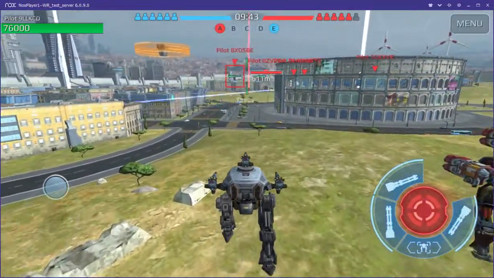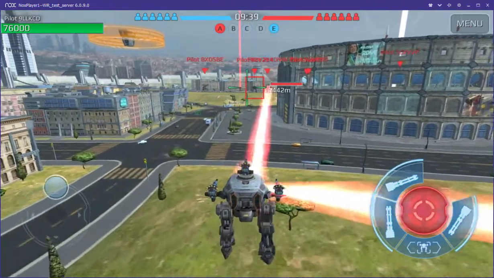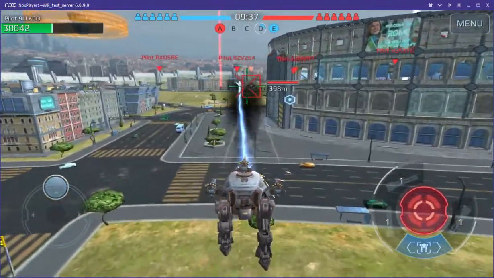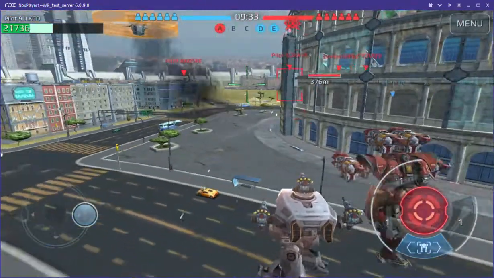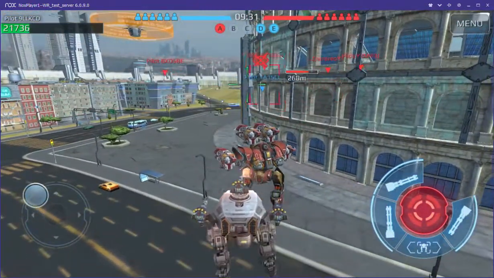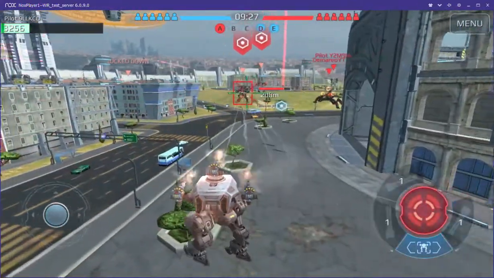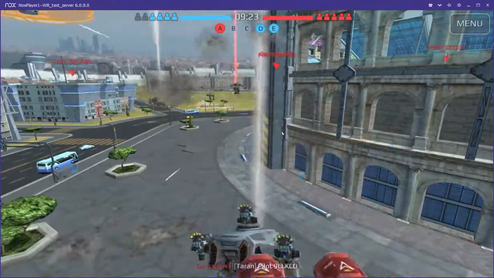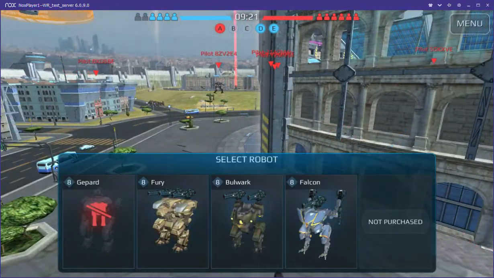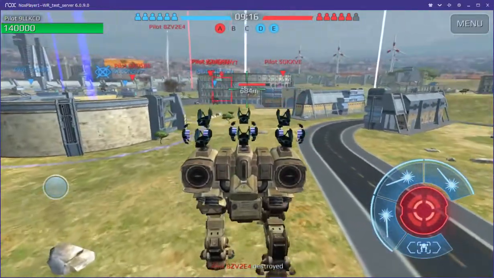Now the range is 600 meters. That's really good range, and so the corrosion effect, I should say, takes place over time. So you can see some corrosion, that little red banner coming down on them. All right, so that didn't last long. The Gepard unfortunately does not have much durability.